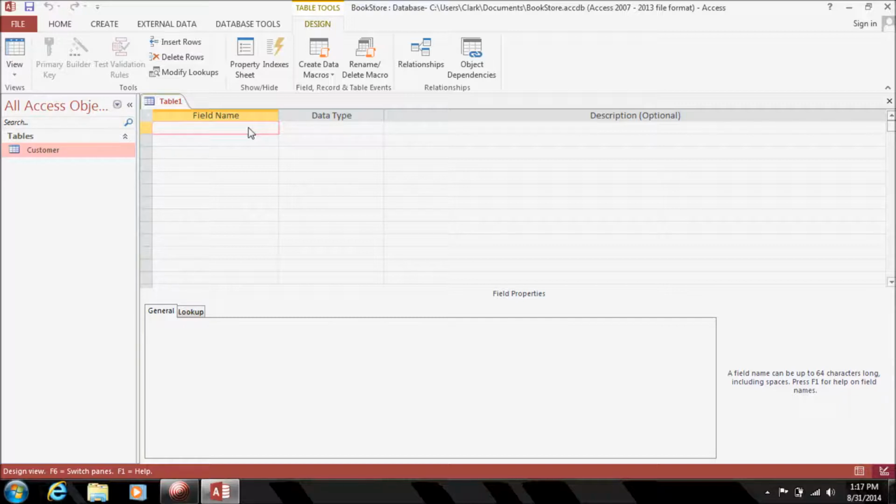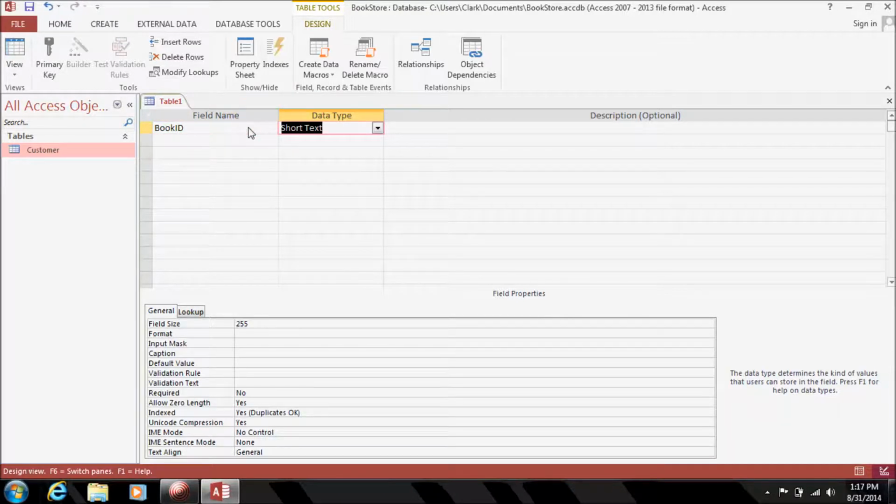So you could use that as your key, and then you wouldn't need Access to create an auto number for you for each book. But I don't know much about those ISBNs and whether they can ever repeat. So just for demonstration purposes, let's actually just make this book ID. Let's just use our own key that Access is going to generate.